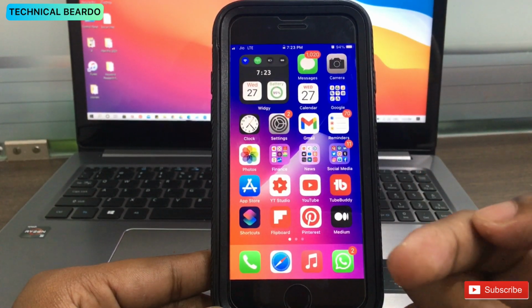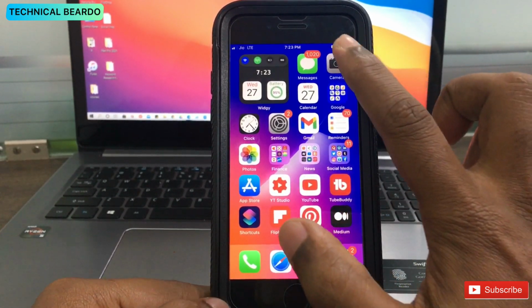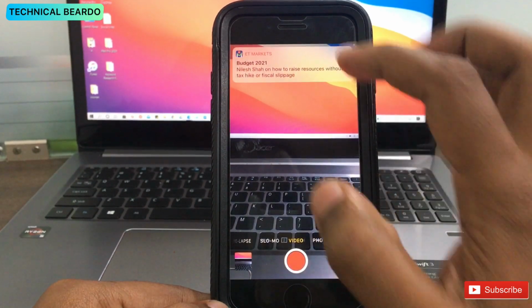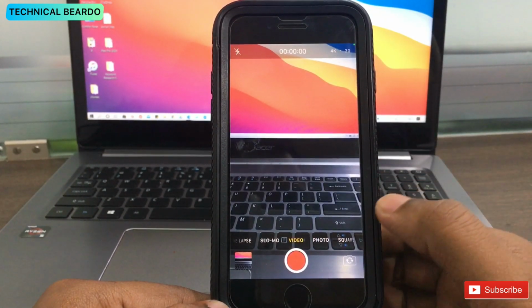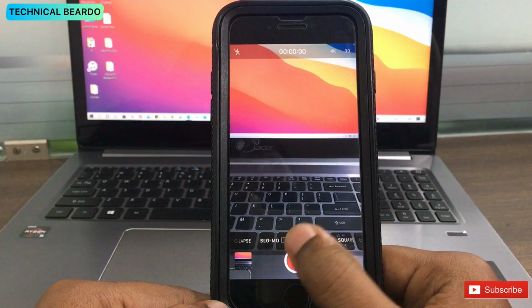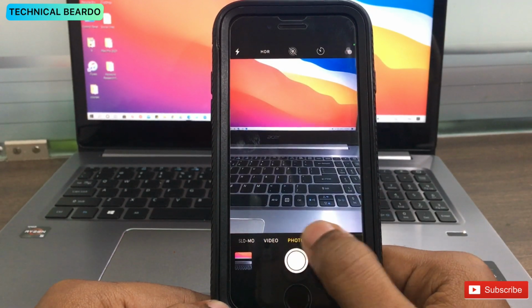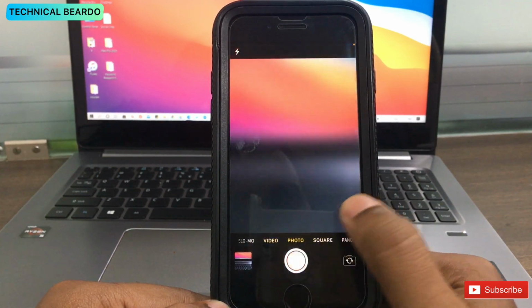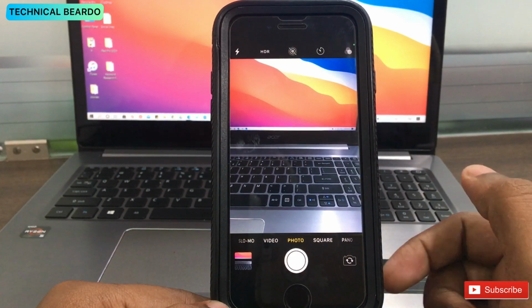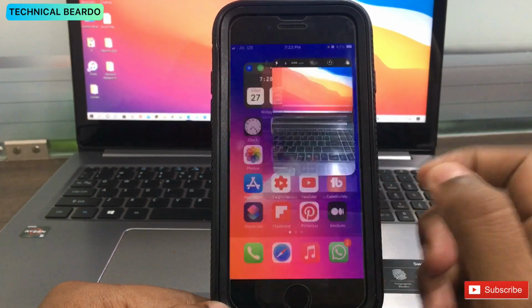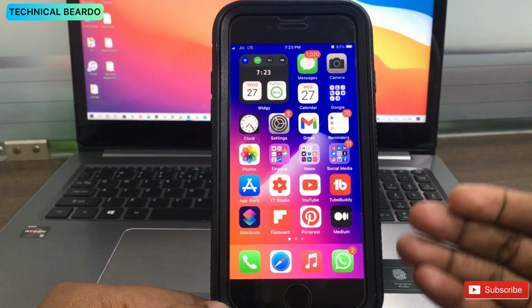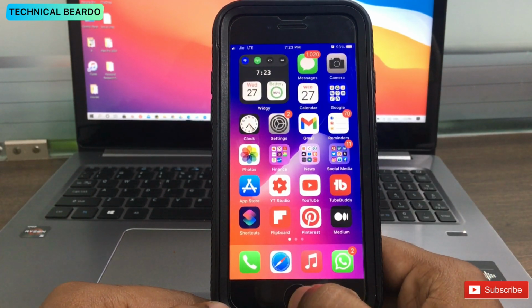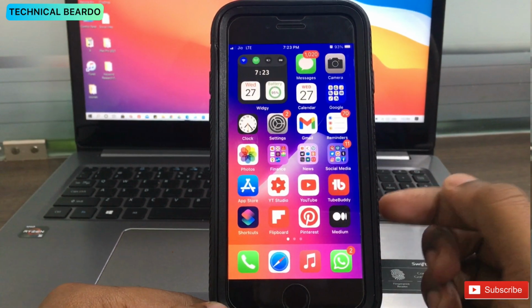Just to tell you, this issue was happening only while I was using my iPhone 7 running iOS 14.3, and at a similar time I was using my iPhone SE with the iOS 14.4 beta version. On the iOS 14.4 beta version I never experienced this issue. It was only happening on iOS 14.3. So the point is that on iOS 14.4 there is no camera problem.